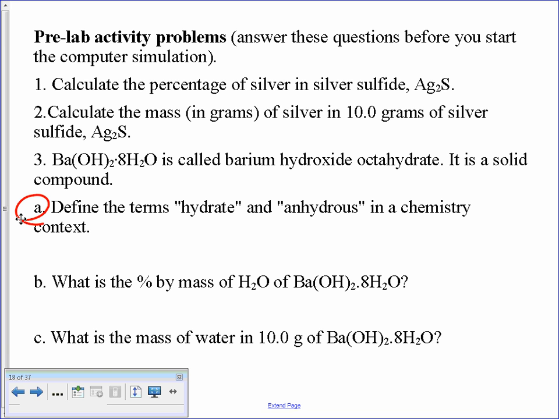This is called the simulation. Okay, this is our percent hydrate simulation. These are pre-lab questions, but I want to do one of them with you, and then I'll see if you still need more. But I don't think you will. If you want to do it once per group, you can finish together or separately. If you write on separate sheet paper, it's easier that way. All right. So title this percent hydrate simulation.